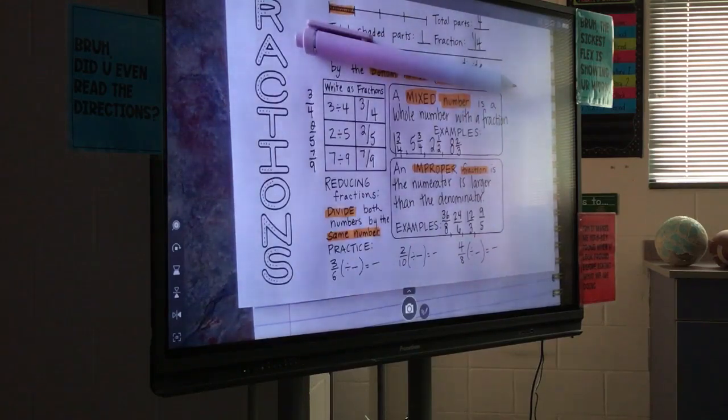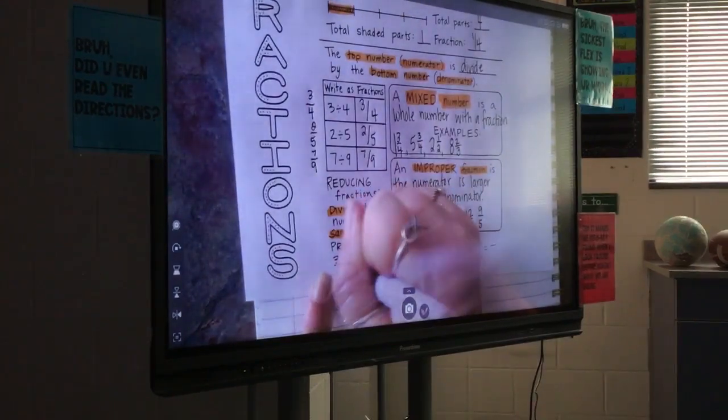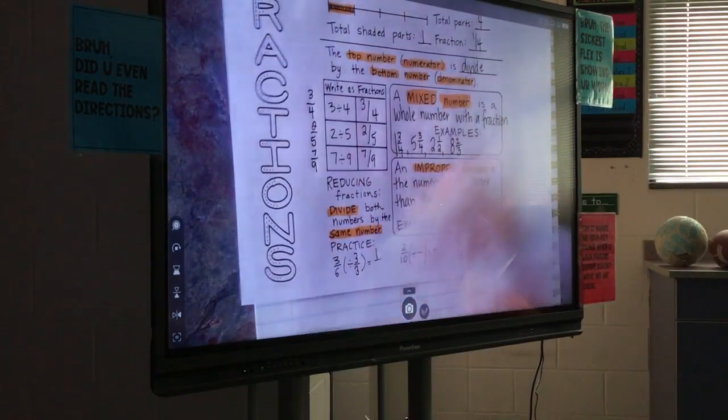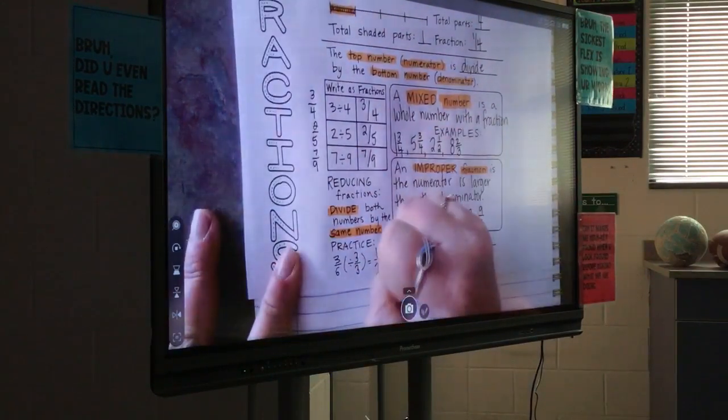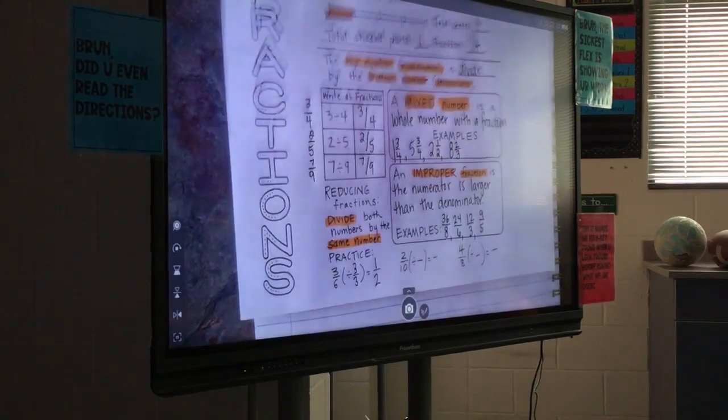All right. I think you guys are thinking too hard about this. Have a seat. When we want to make 3/6 smaller, what number goes into both 3 and 6? Sincere. 3. So I'm going to divide. 3 divided by 3 gives me what? You can just call it out. 1. And 6 divided by 3 gives me 2. Do not think too hard about this. Like I said, we've been doing this since last week.